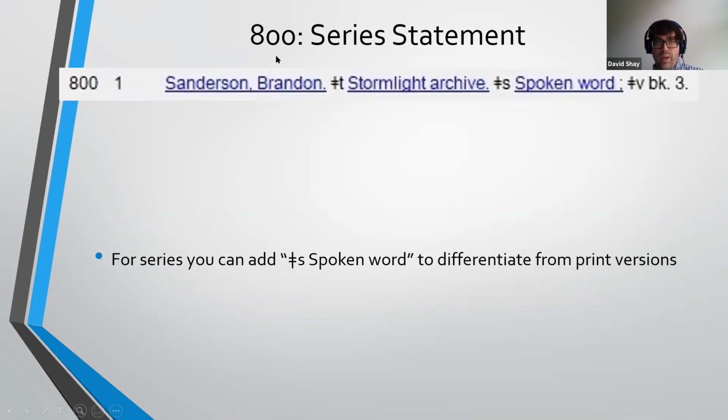And again, just like with books, for audiobooks you have a series statement, but you can also add in your series statement this subfield S for spoken word to differentiate from the print versions of the series. This is an optional field if your organization wants to track them differently.